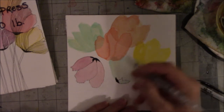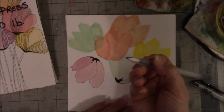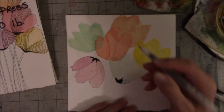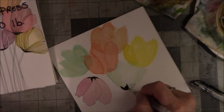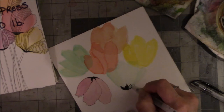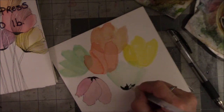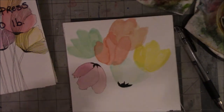Number 8 is a fatter pen than a number 6. And a number 10 would even be better, because it has a bigger ball in it. I guess this is close to, I don't know, would you say like a medium? It's not a fine tip, not like this one is. All right, so I'm going to fast forward through this part because I can't talk and do it at the same time.